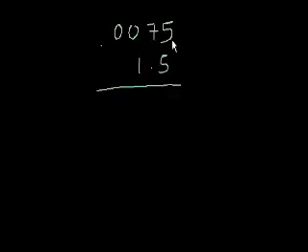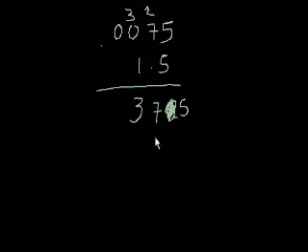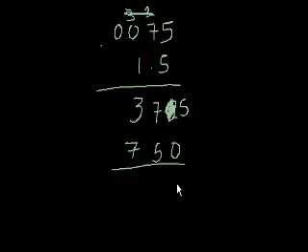So 5 times 5 is 25. Whoops. It's 25. I'm already getting it messy. Carry the 2. 5 times 7 is 35 plus 2 is 37. Bring down the 7. Carry the 3. 5 times 0 is 0 plus 3. So it's 375. Ignore that blob. I'm sorry for being so messy. So then you put a 0. 1 times 5 is 5. 1 times 7 is 7. You can ignore that. And now we add. We say 5 plus 0 is 5. 7 plus 5 is 12. 1 plus 3 plus 7 is 11. So we got our answer.